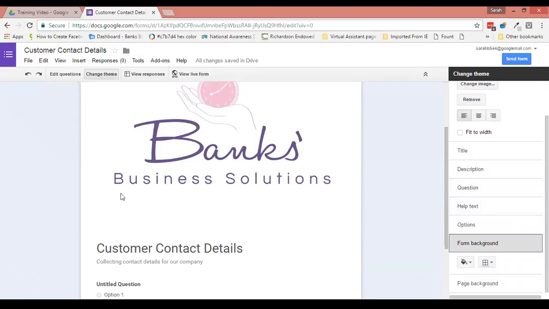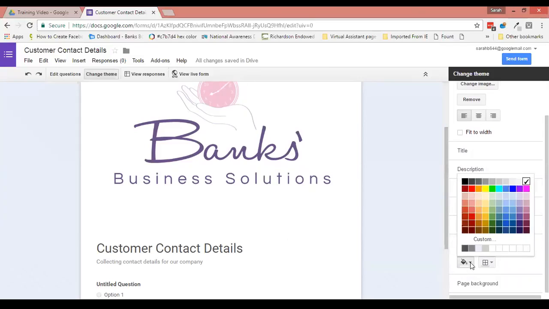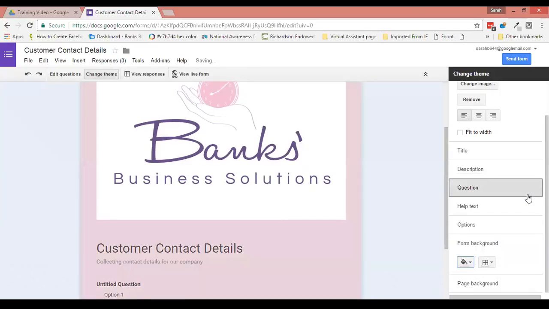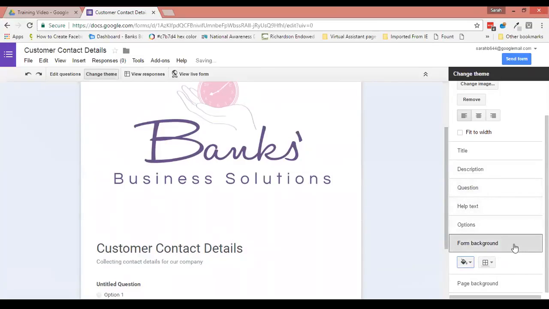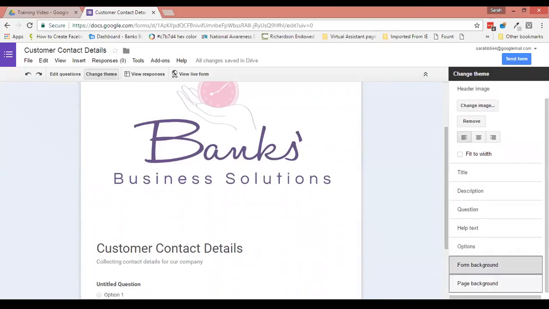That's this area here, which is currently white, and we can change the colour of that to suit what we would like for our brand. So in this case I could make it purple, and personally that wouldn't really work because we've got a logo on a white background, so I'm going to take it back to white for this form. And that was just to illustrate to you where that would change.